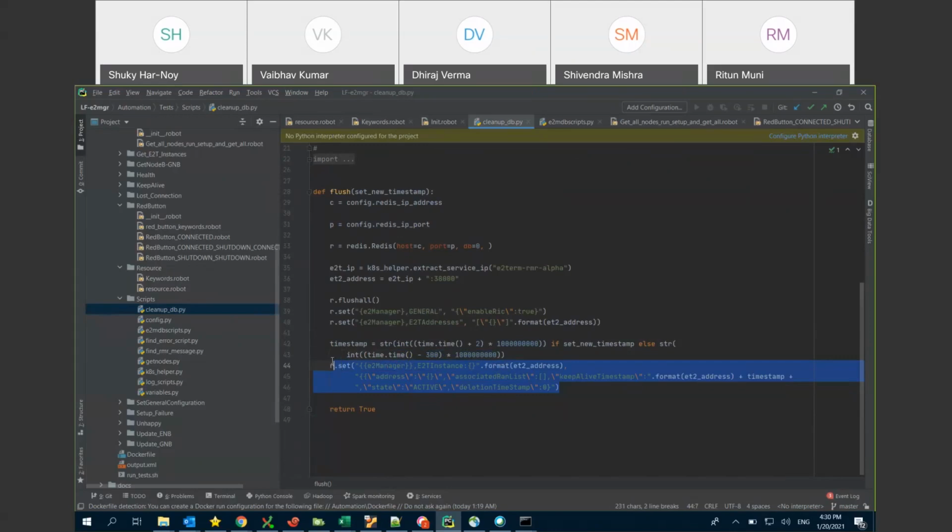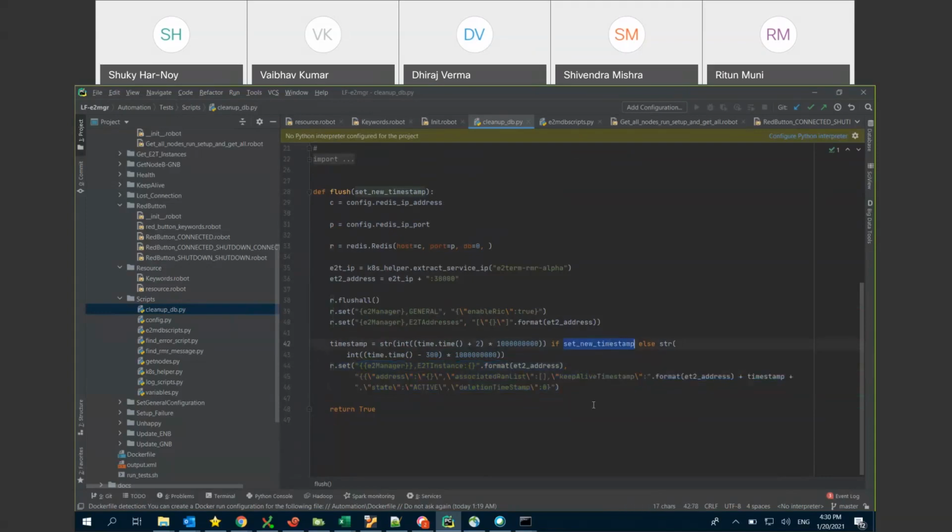Sometimes I want to check something like get list of ENBs and GNBs, and I don't want to send now 8 real add ENBs or something like that. So I can fill the database with dummy data, with test data, and this is the script which is responsible for that.